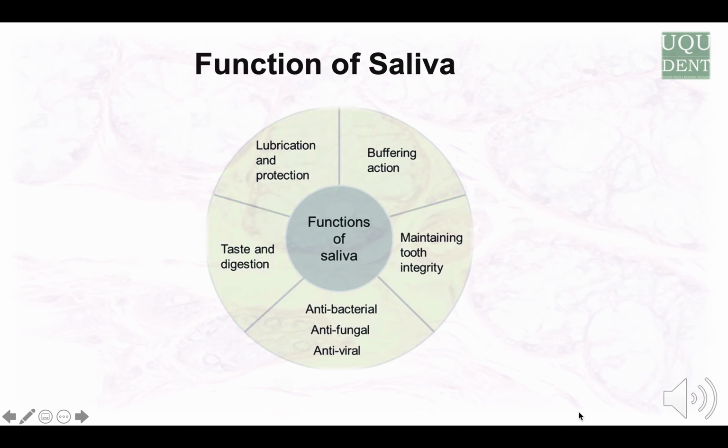As we all know, the function of the saliva, it acts as a lubricant, and it's also important in the protection of the oral cavity. It has a buffering action. It maintains the tooth integrity. It also has an antibacterial, antifungal, antiviral effect, and it helps in the taste and digestion.